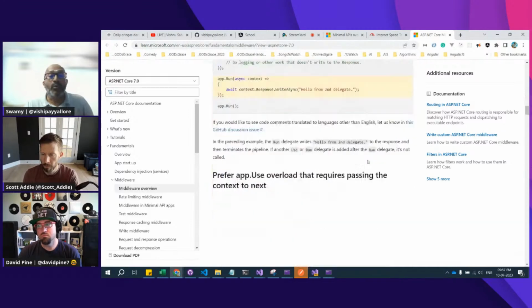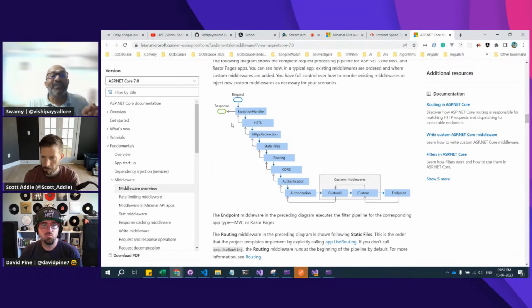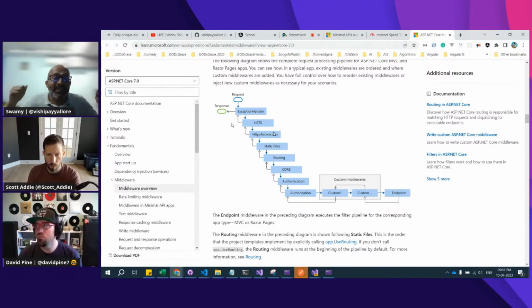We have to go through this middleware. There's one good diagram. If we have to traverse through all these things, imagine a scenario, some athlete is running 100 meters and there are hurdles in between. Each hurdle, he has to take a few milliseconds. Imagine the same thing. The number of dependencies in the service collection is like having a backpack while he's running 100 meters.